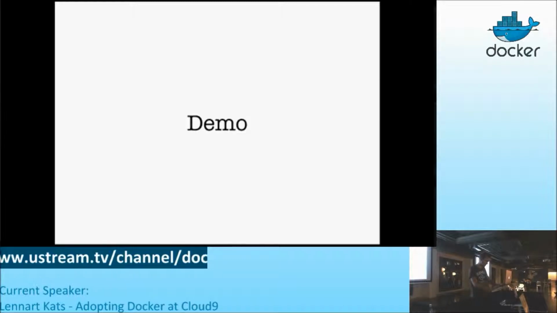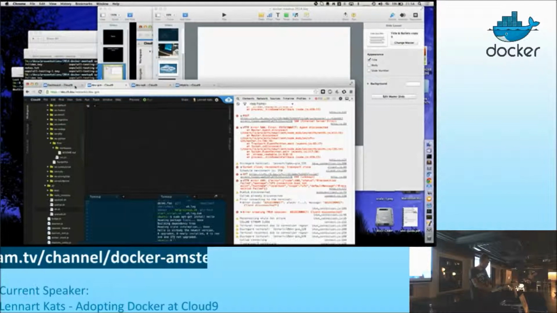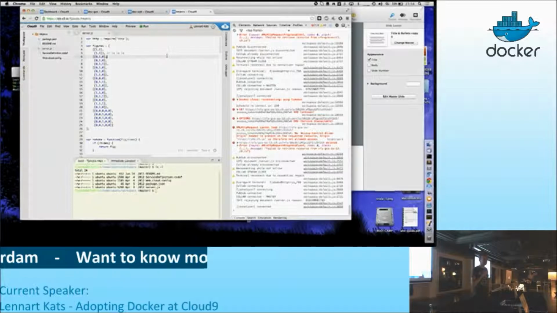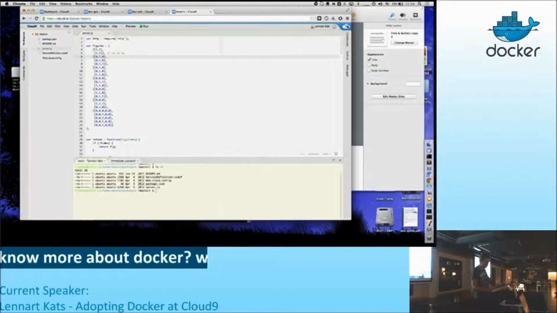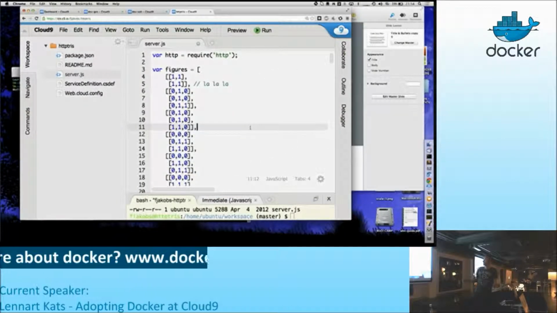So I'm going to show you a bit of how that looks. Okay, you have to bear with me a bit because I'm on tethering. But one thing I wanted to show you is a really fun project that a colleague shared with me. It's called HTTP Tris. Sorry? Can you zoom in a bit, please? Yeah, let's make this larger. This is just a browser, so we just zoom, right? Command plus.